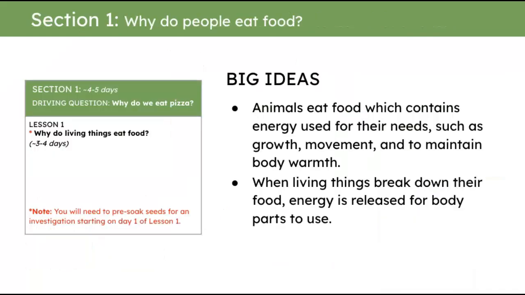Through the storyline of Section 1, students gain an understanding of these standards-based big ideas. Animals eat food which contains energy used for their needs, such as growth, movement, and to maintain body warmth. When living things break down their food, energy is released for body parts to use. Section 1 should take 4 to 5 days.